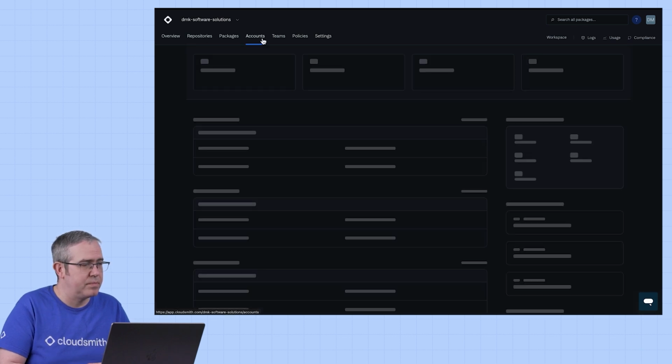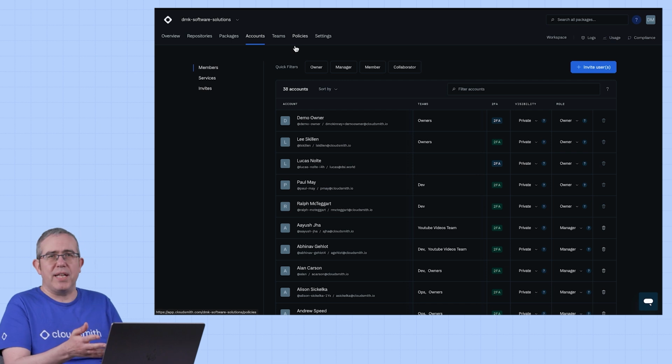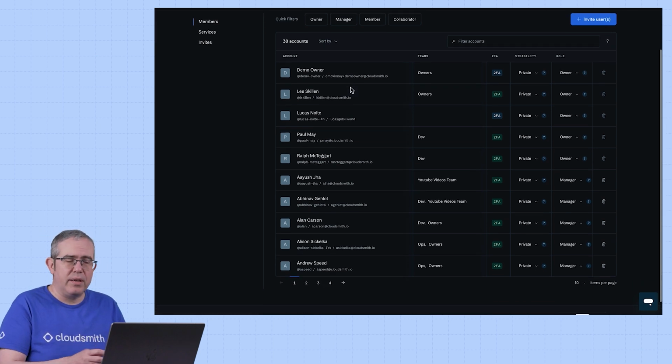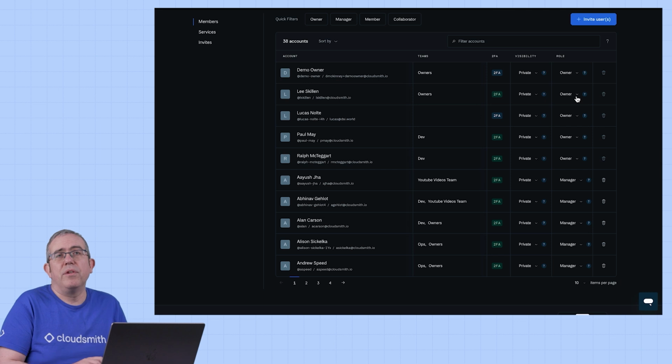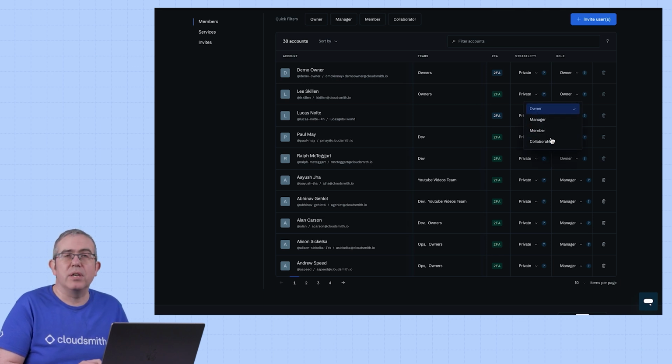So at a workspace level, your users who log in can be granted one of 4 roles. Those roles are owner, manager, member, and collaborator. Now, these are workspace level roles. They don't automatically grant any privileges on package repositories.